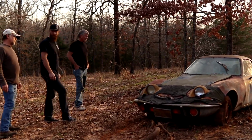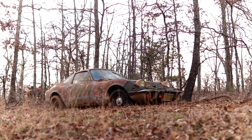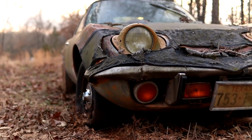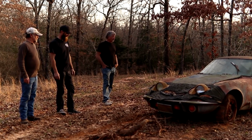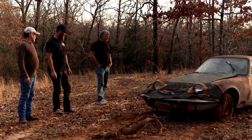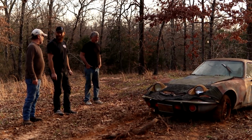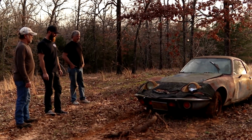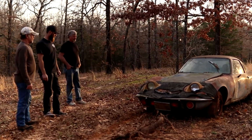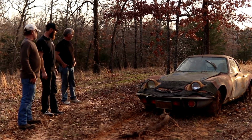Yeah. Hey, those were cool little cars back in the day. No joke. They're definitely small. Almost kind of reminds you of a little Corvette. I always said it looked like a mini Corvette. Yeah. And I've heard tales of this one going like 140 mile an hour. I do know the people that used to drive it. Oh, yeah? For real. I'm sure that was interesting in that thing.